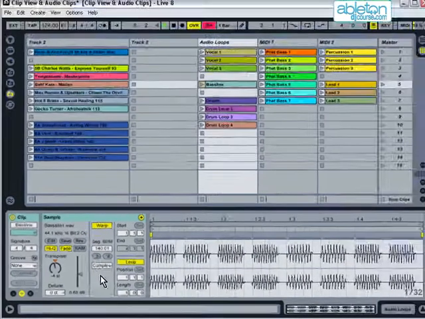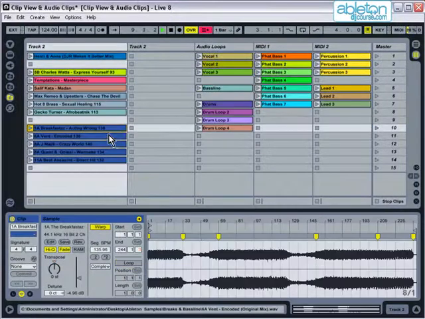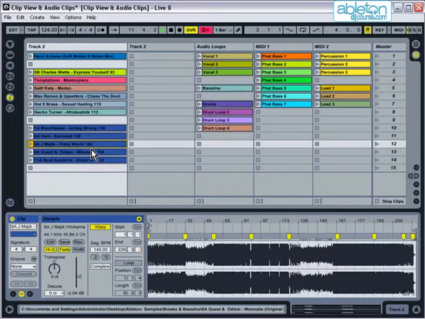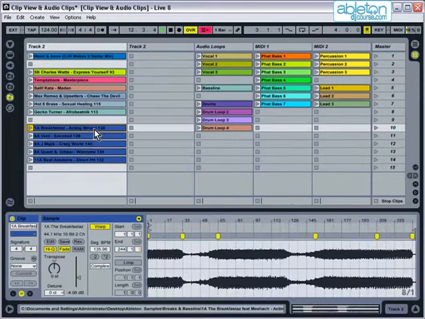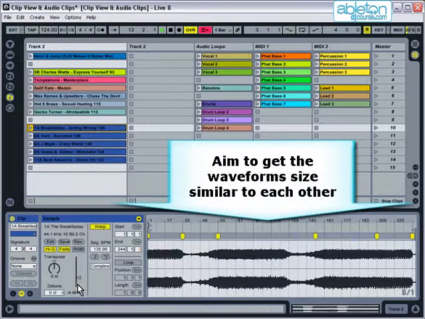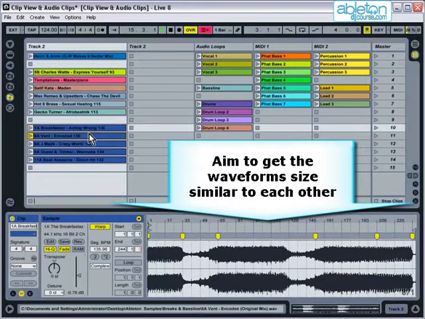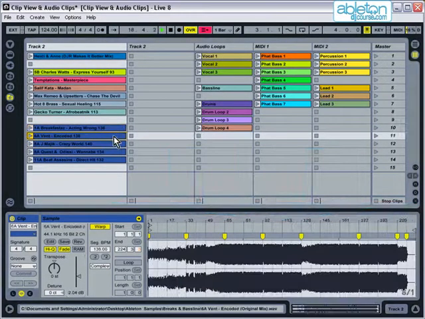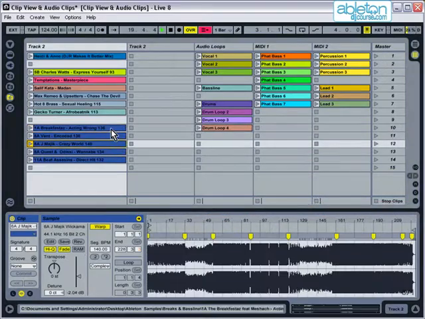The gain slider allows us to adjust the volume of a clip. This is very useful to ensure that all of your tracks and samples play at the right volume relative to each other. Each time you import a new clip, you should check the volume against the tracks already in your set. After a bit of practice, you can generally adjust this just by looking at the visual waveform. However, be careful of boosting the volume too far, as this may start to distort.